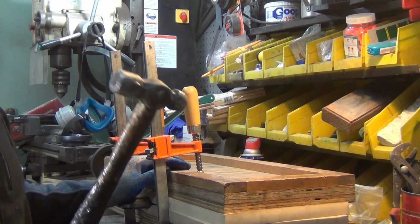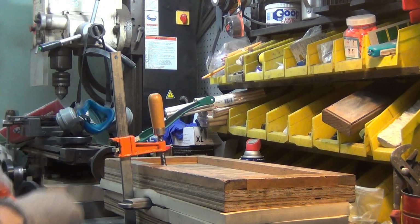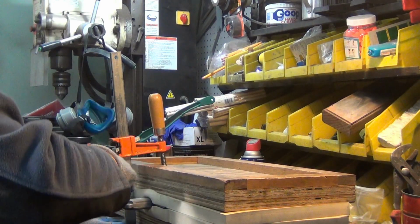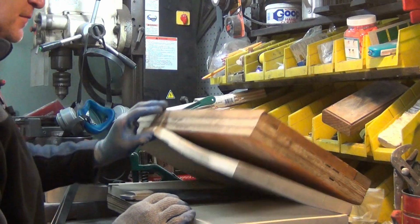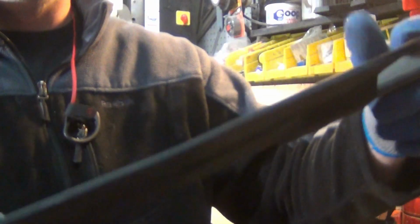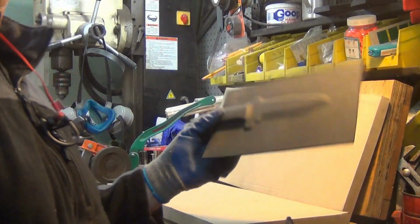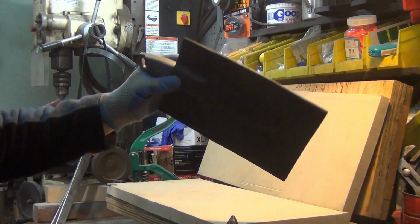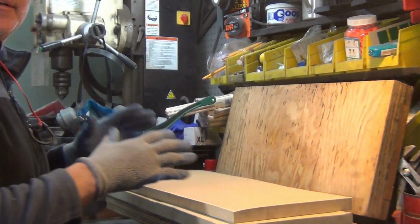The easiest way to take these C-clamps off is just to use a small hammer and break the lock. It's the easiest way I've found. Get them off. Okay, having some nice definition in there. You can see that, nice definition. That's kind of what you want. You could use a little compressed air or whatever just to cool this off, because it is a little bit warm. You want to maintain its rigidity. So I kind of want to leave it where it is, let it cool off, take this thing out of here, reset my bench up, and then start doing marks.